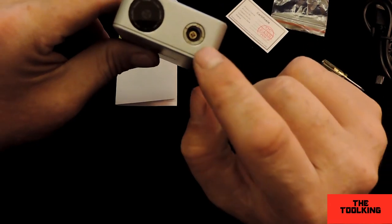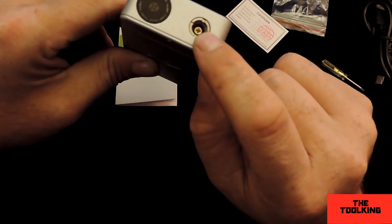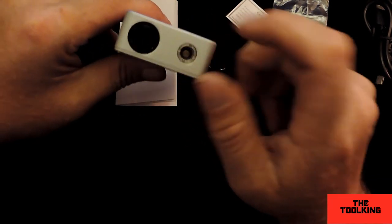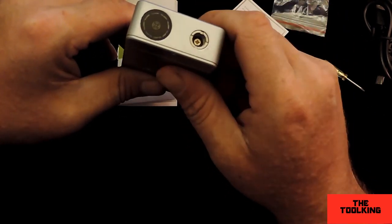You can see right there, it's a Phillips head style adjusting connection pin. You turn it up or down to adjust it, screwing it into the device or out of the device.